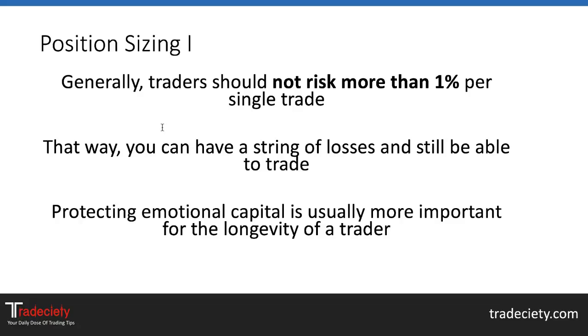So there are a few principles for position sizing that I would like to share with you. It's very good as a beginner to stick to them so you don't risk losing your account all at once or encounter big losses early on. Generally, traders should not risk more than 1% per trade. What is 1% and how do you get that? This is what we will do in the second half of the video, where we will actually size a trade together. This way you can have a string of losses and still be able to trade.